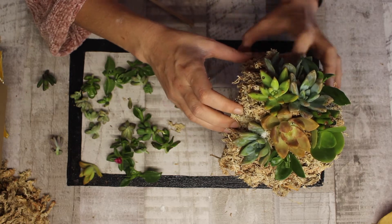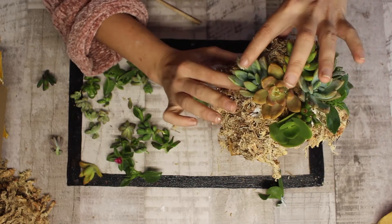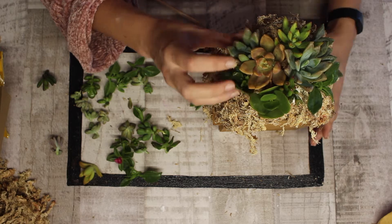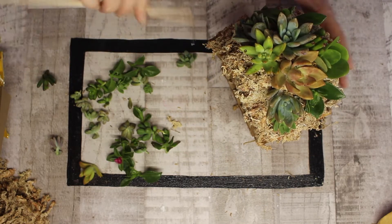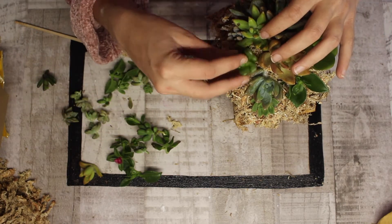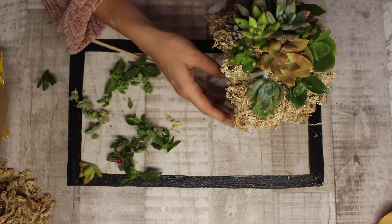Now moving down to the medium to small range. When I place my succulents I definitely work on giving emphasis to the front of the beehive — that way it gives the illusion that it's really nice and full from the front. It's a good way to disperse your succulents because you probably won't have enough to completely fill it — that would take maybe 40, 50, or even 60 succulents — and it also allows a bit more space for them to grow out and grow into your beehive.